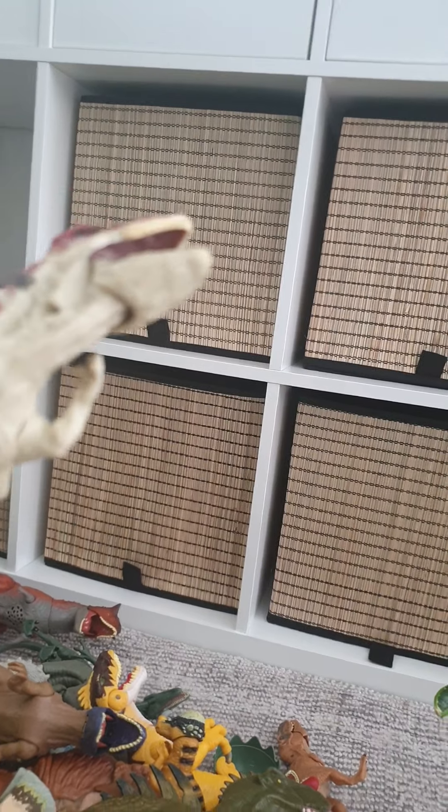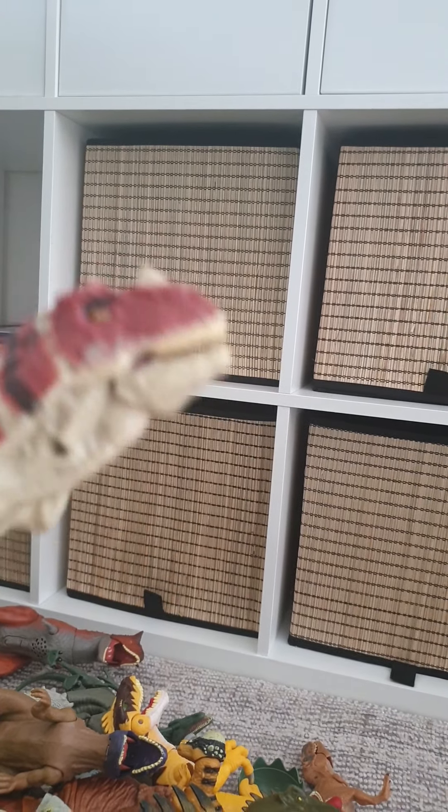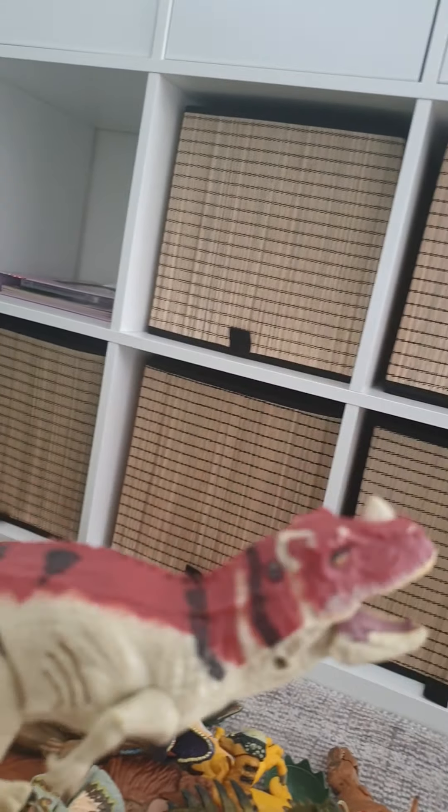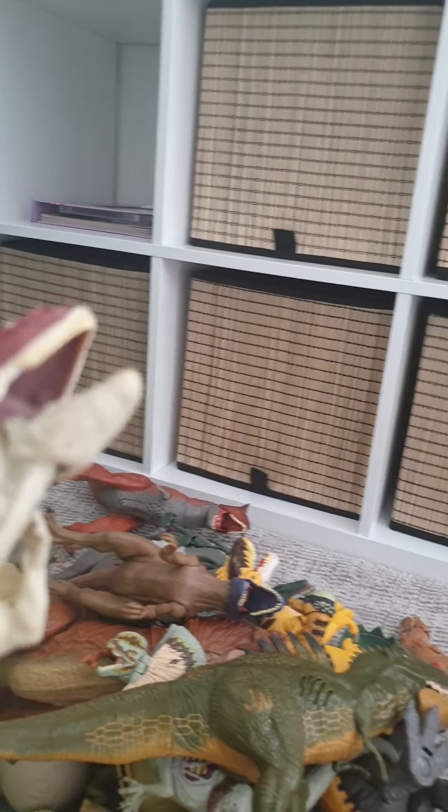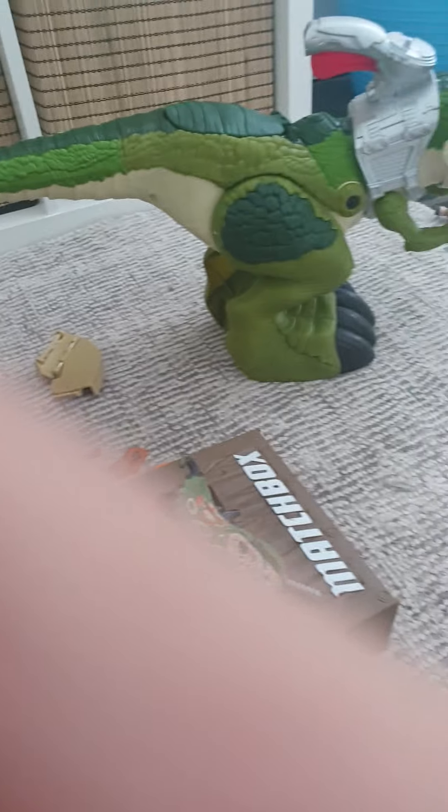There's a Triceratops tail — I do not have the head. This is my only Mattel Blue — I glued its head because it was all floppy. It's got a different roar sound. The arms can go in and out, and it can open its mouth. There's the scan code.